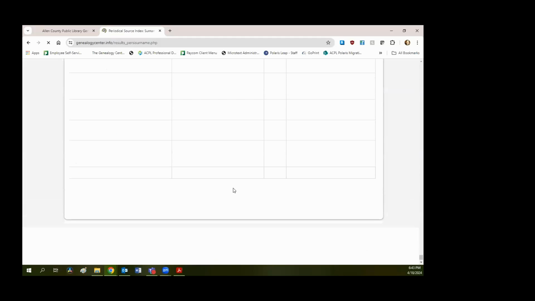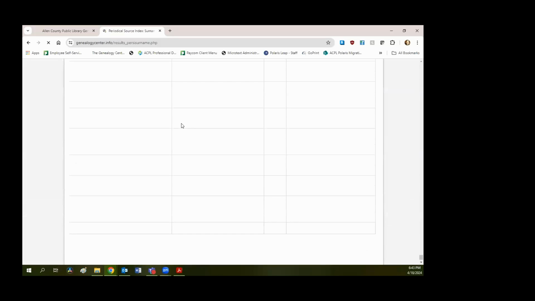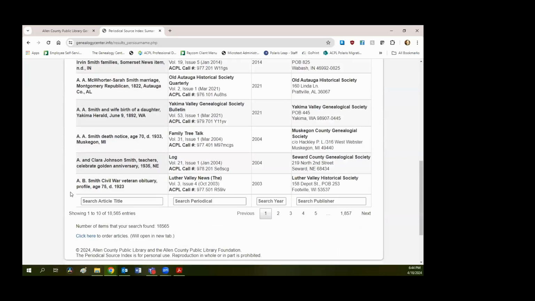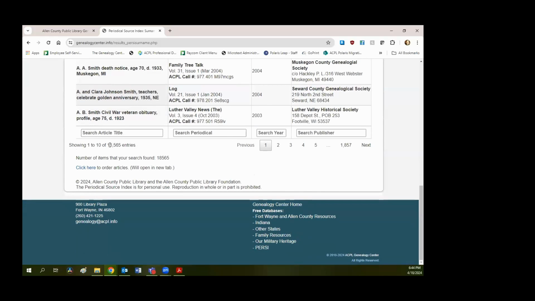So I'm going to go over here and drag it down and let it catch up to me. So you see that it's loading still, but those beginning ones really popped in quickly. So you have to just be a little patient with this, but you saw that it loaded. Once we scroll down, we see that there's 18,565 entries. That's okay. That is still manageable. We can make it work.